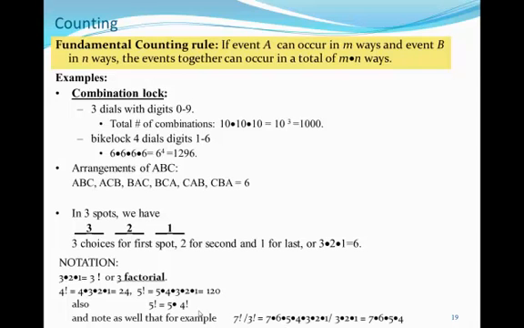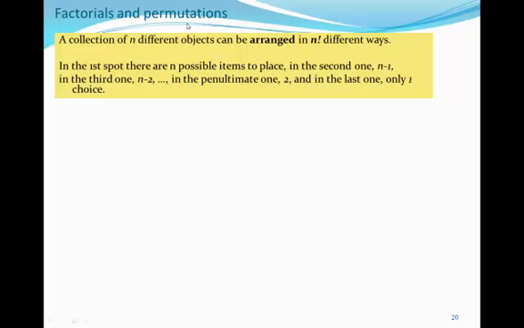Also, if we divide 7 factorial by 3 factorial, it basically equals 7 times 6 times 5 times 4 times 3 times 2 times 1, divided by 3 times 2 times 1, and we cancel everything from 3 down to 1. You cancel that, so you end up with 7 times 6 times 5 times 4.